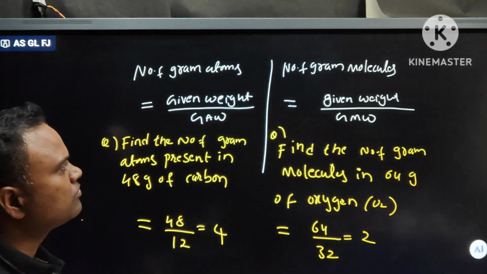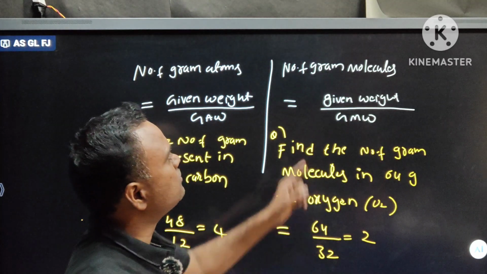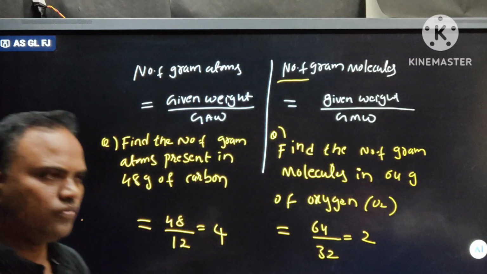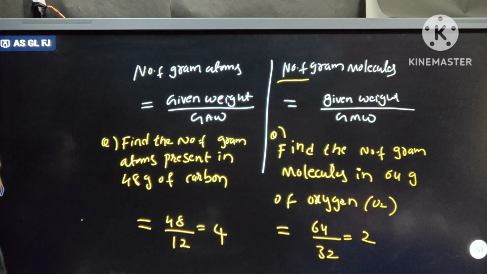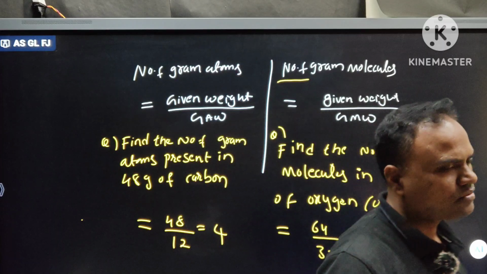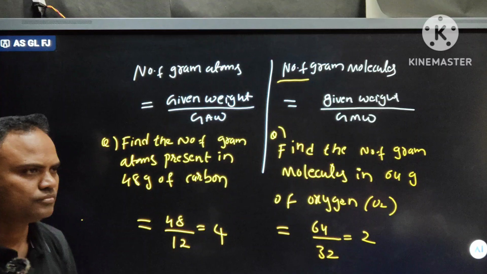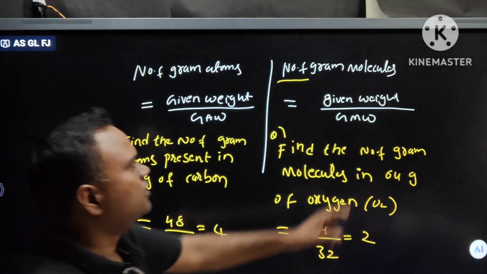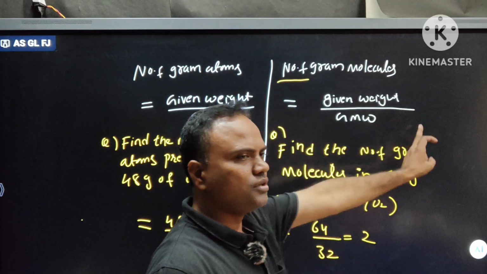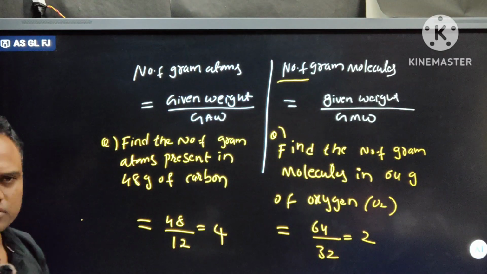Two? Units? Number only. This is a number. A number does not contain any unit. Number of chairs, number of pens, no units. Number of chairs 2, 3, 4 chairs. A number does not contain any unit. Here see, gram and gram both will get cancelled. Here weight will come. Here also weight will come. Both will cancel, without unit. Okay, right.